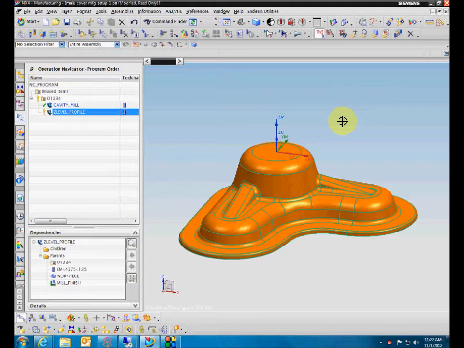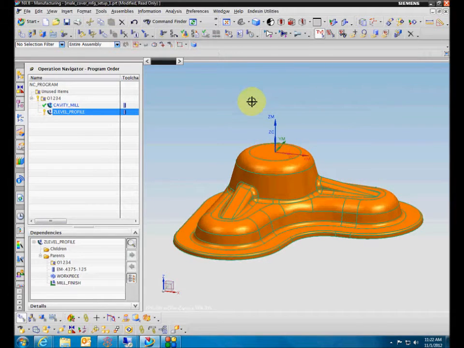So programming efficiency, being able to finish the entire part with one operation, and being able to understand what kind of tool you need to machine as much of the part as possible. So the features that we're going to be talking about are optimized feed rate, report shortest tool, optimized cut levels, and cutting between levels.